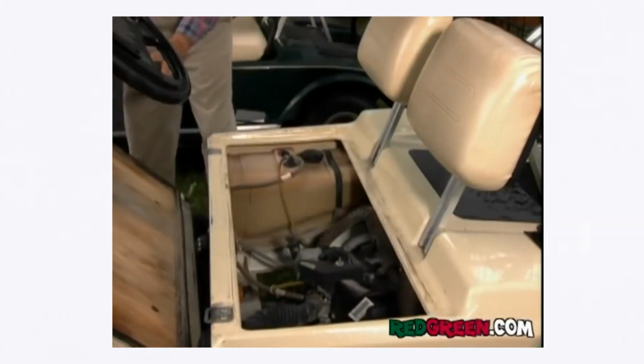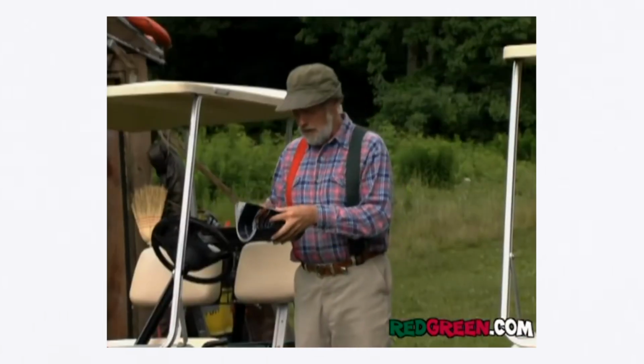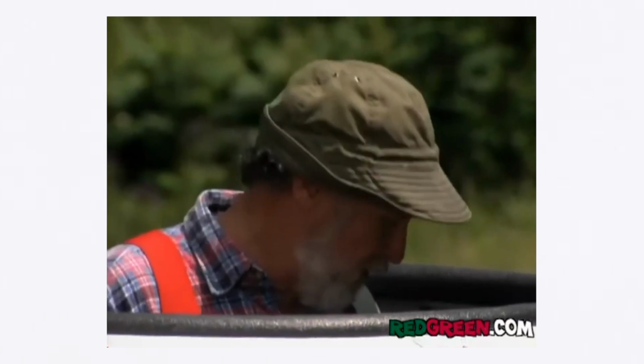This one's got a gas engine in her. It's electric and runs off of car batteries. Reading about these fancy hybrid cars? I've seen the future, and it's me driving a big suppository.